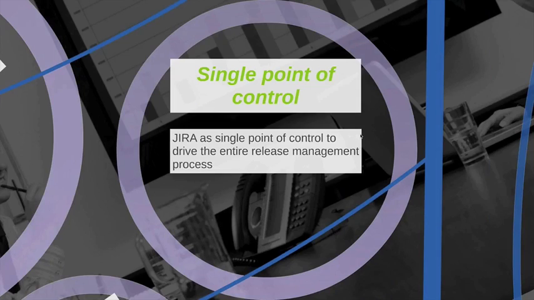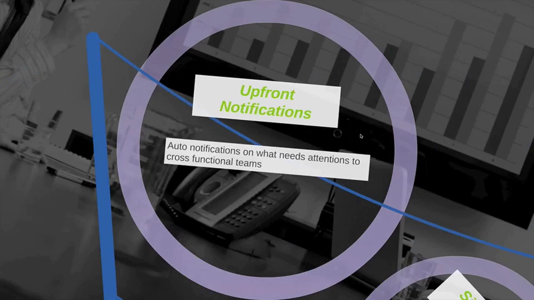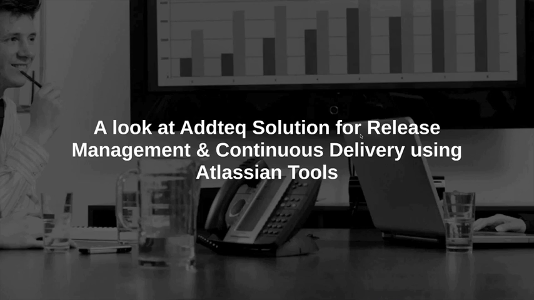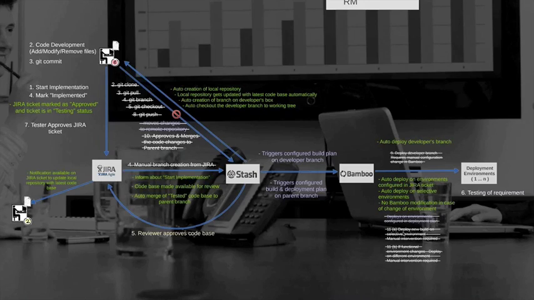Now with the solution designed at AdTech, our scenario would change drastically. Here, Jira is used as a centralized place from where all the tools can be automatically operated to carry out several activities for each of the participating functional groups. With this, our emphasis would be on reducing the manual operations, like developers' interaction with Git and the build and release group modifying the Bamboo plans during build deployment on selective environments or during change of environments and so on.